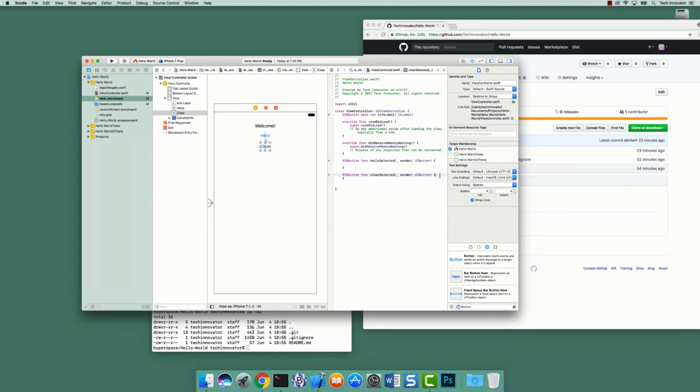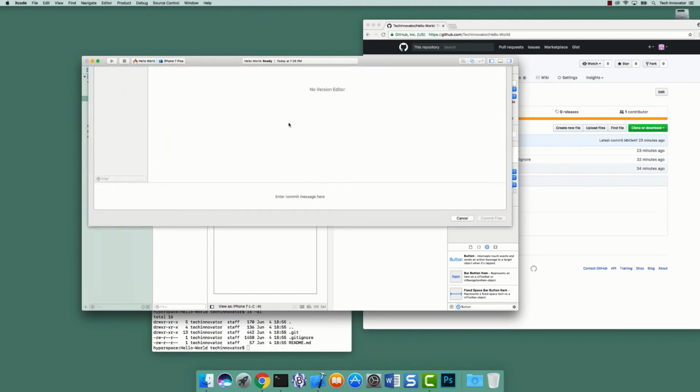Say connect, and what we have now is a function that's going to get called when clear is selected. I'm not done writing my code yet, but I feel like I should use my Git and GitHub ability to save the state of what I'm working on. You'll notice we have M's here right now. This indicates that our view controller has been modified, our storyboard is modified, and this assets file, XCAssets, has been modified. So if I go up to source control, I can commit my changes.